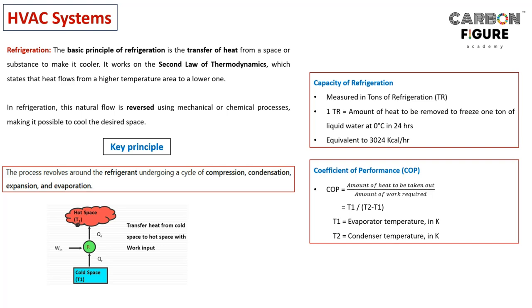So there are technical terms for how to measure the performance of refrigeration, or its ability to do it, right? Capacity of refrigeration is usually measured in tons of refrigeration, TR. Normally people ask how many tons your AC is, right? One ton, 1.5 ton, 2 tons, right? Which means whenever the ton is increased, the capacity to cool the air inside the given space will be more. So when we would like to purchase an air conditioner, we measure the space of the room. Okay, this is this much room, 1 ton is enough. No, this is big, a bit larger, we may need 1.5 or 2, right?